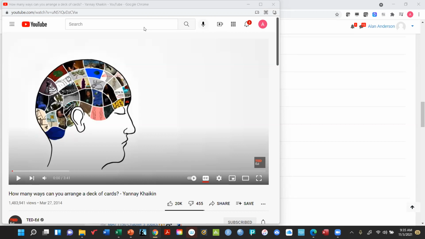Now, 52 may not seem like such a high number, but let's start with an even smaller one. Say we have 4 people trying to sit in 4 numbered chairs. How many ways can they be seated? To start off, any of the 4 people can sit in the first chair. Once this choice is made, only 3 people remain standing. After the second person sits down, only 2 people are left as candidates for the third chair. And after the third person is sat down, the last person standing has no choice but to sit in the fourth chair.